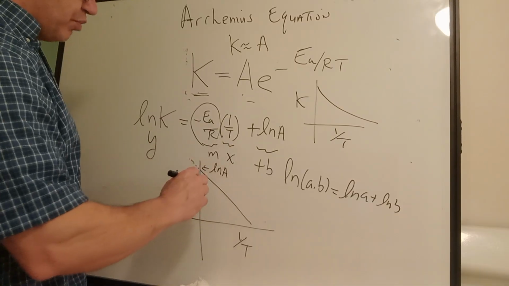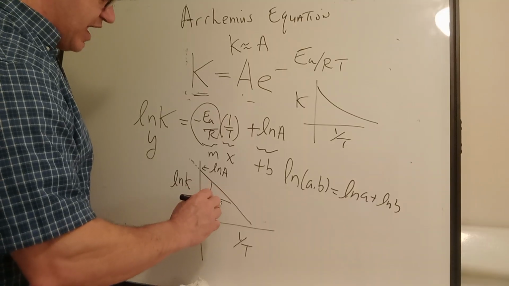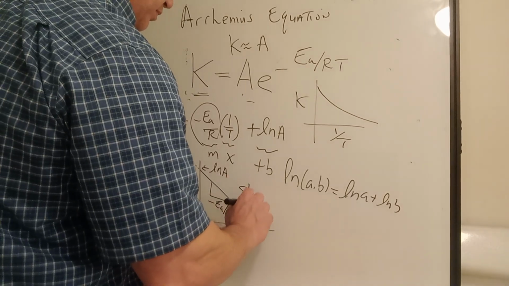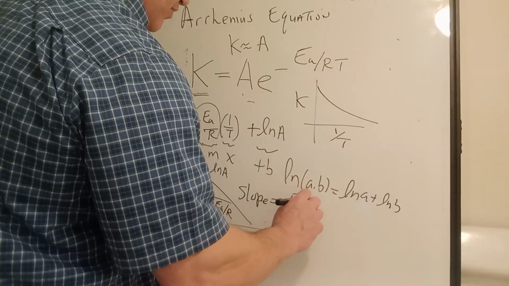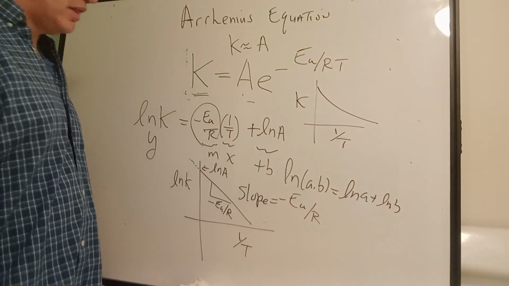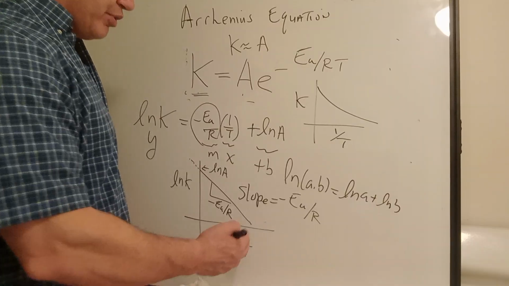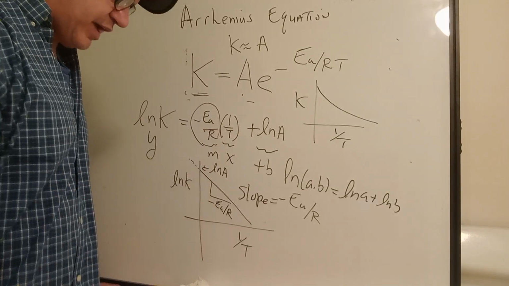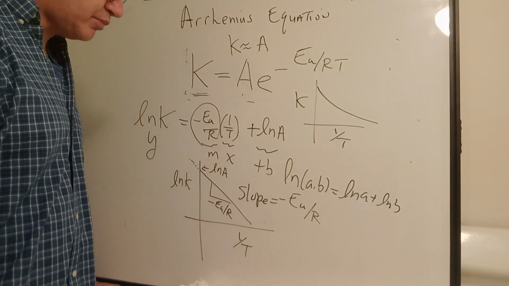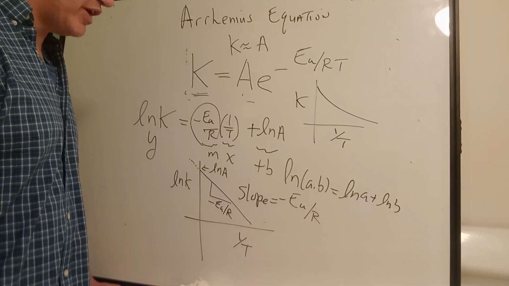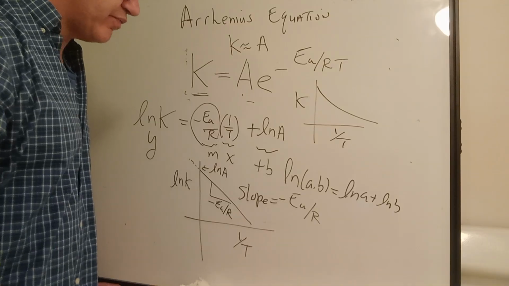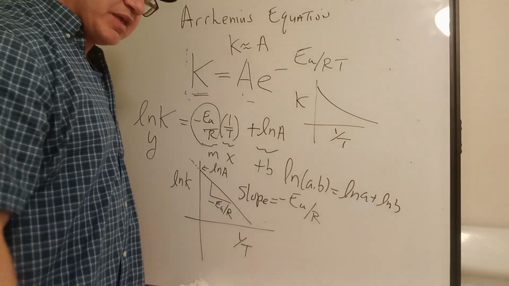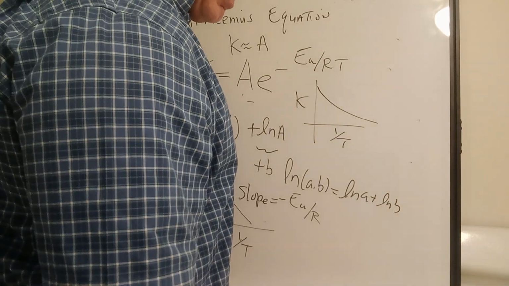It's going downward slope because the slope is negative Ea over R. So the slope equals negative Ea over R. So if you're on Excel and you make a plot, you can simply take that number, cross multiply by the gas constant R, and the activation energy for our purposes will be a positive value, a positive activation energy. So you cross multiply, or multiply through by -1, I should say, and the activation energy will be a positive value.